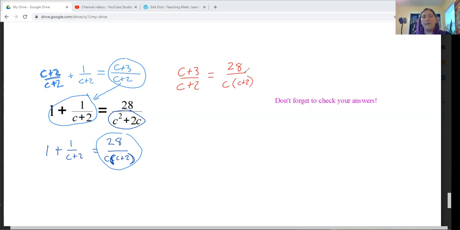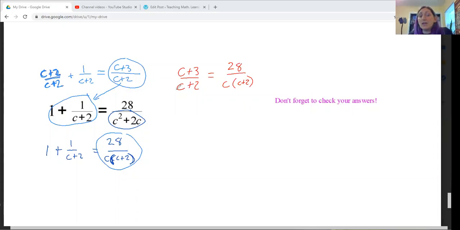Okay, what can we do from here? Well, we could cross multiply, but in this case, let's look at this. This would be a really big, hairy mess to cross multiply, wouldn't it? Yeah, I'm not sure that's the best idea. We're going to get some cubics in there and stuff. Maybe that's just too much of a hot mess. I guess we could do it, but maybe it's not the best strategy.